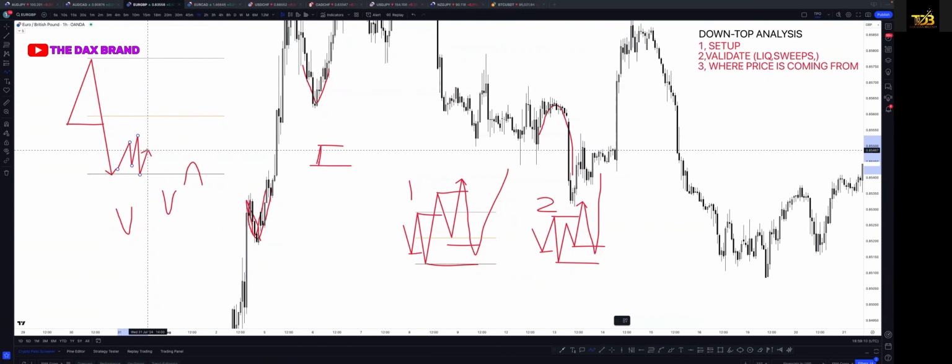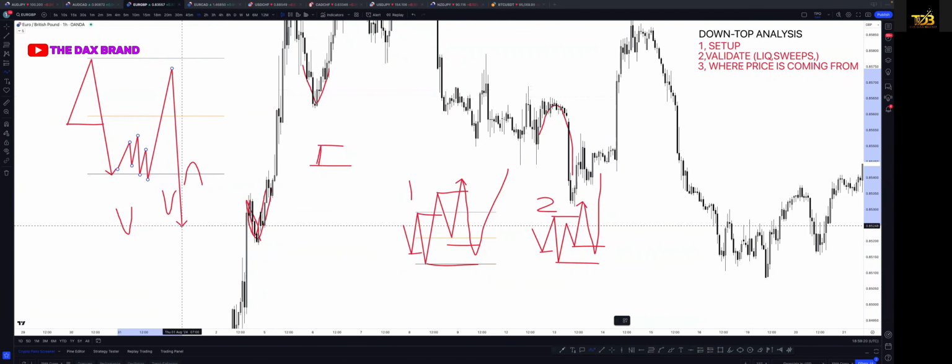if you see the type 1 setup here, do you think it's going to hold? Obviously not. Most of the time it's actually not going to hold. You're taken out and price will actually eventually come back here to sell, right? So it is very, very dangerous to actually take trades like this, sells from a discount zone. So you always want to make sure that your setup actually aligns with the higher time frame structure, right? That is where price is coming from.